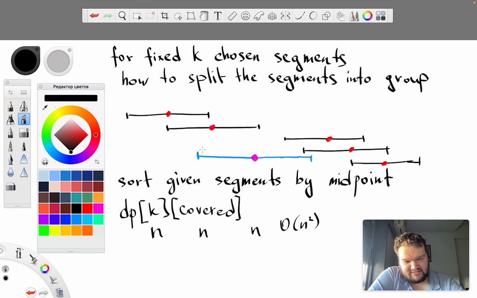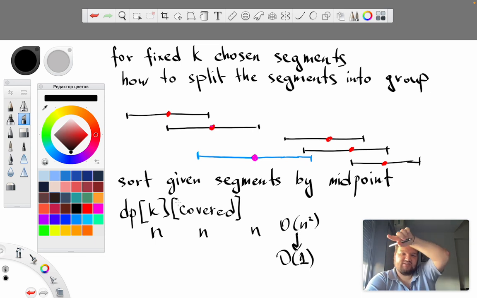So what's next? We can probably pre-calculate the transitions. Transition only depends on the segment that we are eating.